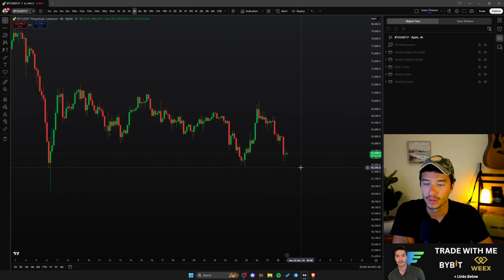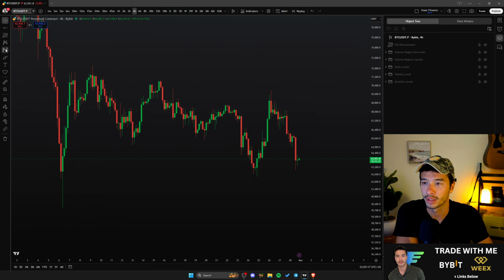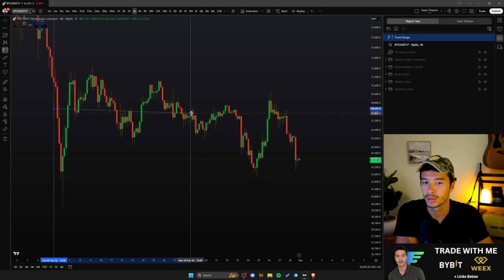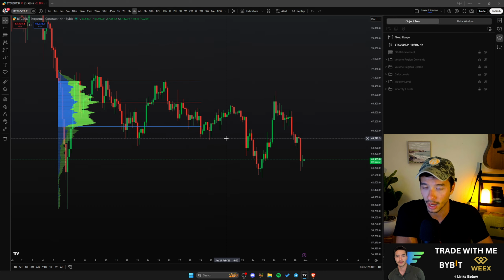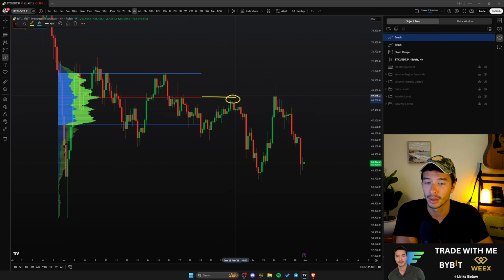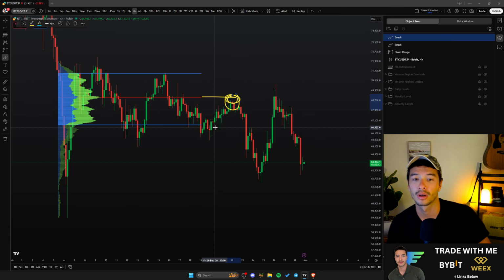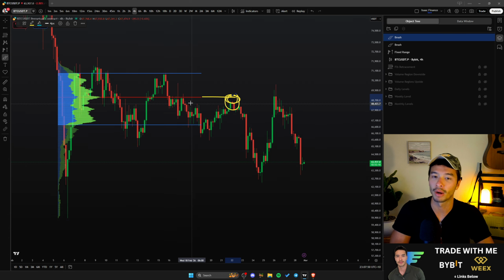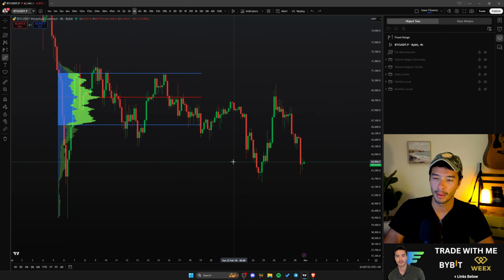So right off the bat, you can architect this pretty easily. We can put a volume profile. Okay, so what we have is price action. And at the point in time, let's say you were around here, because this was the level we were talking about in the charts. Now, at this level, we knew that we had the value area low here, we had the value area high, and the POC. And this was a few days ago, but I specifically didn't take any trade here in terms of a long because of the fact that we were dancing right in the POC. And you never want to be taking a position directly at that if you're trading in a range. Now, I know it dropped a lot, but you still don't want to be doing that.